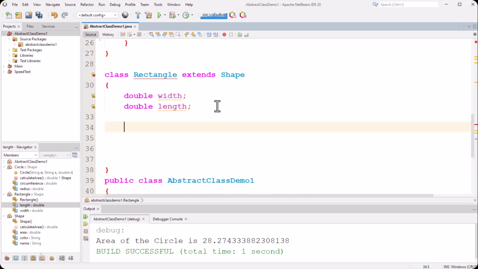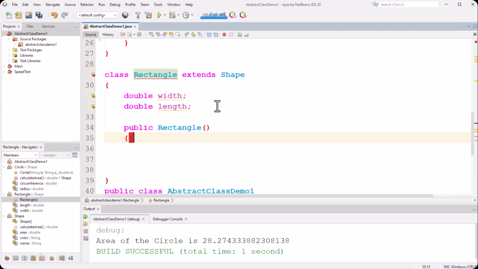So those properties are there in the shape class. And when we create the object of rectangle class, we can pass the values. Here we can have the same parameters that we had there.